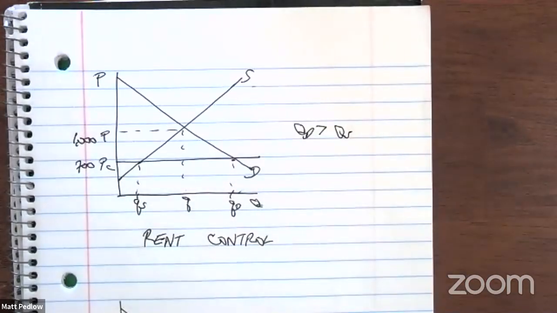So that's what a shortage is. We want more apartments than they're willing to give us. Now I'm going to answer a big question that gets asked every single year. Kids are rational, they're smart, and they start thinking this stuff through and they're like, wait a minute, apartments don't just disappear. They don't have legs, they don't leave cities. But there's a simple way to look at this.